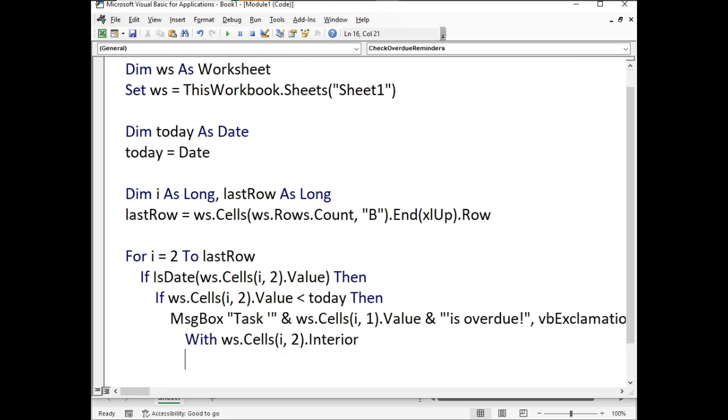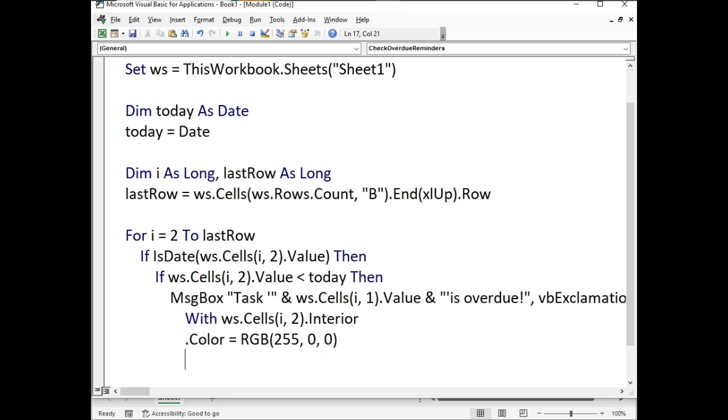Then .Color equals RGB. Remember the RGB? This is the code for the colors red, green, and blue. So I'm going to put the code for bright red: 255, 0, 0, then close, then enter.